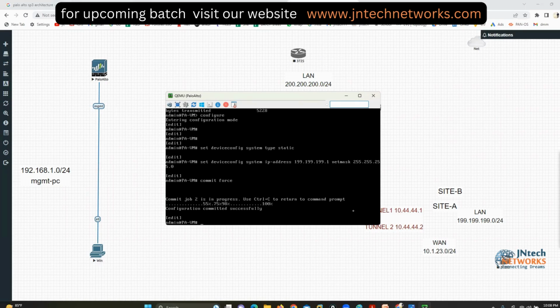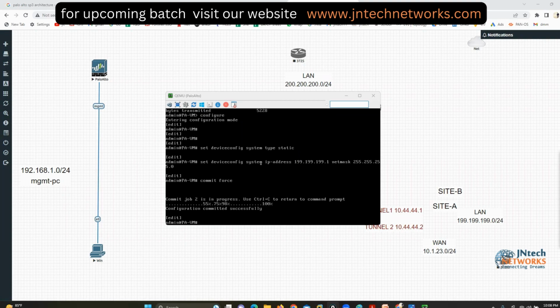I mean, when you type commit, that means this Palo Alto has two operating systems, one based on Linux plus the Palo Alto operating system. Okay, you are talking about the commit command. See, here we have running configuration and startup configuration. Whenever you configure anything, this configuration will be stored in the candidate configuration. And once you type the commit command, the configuration will go into the running configuration. Clear now, Ahmed?